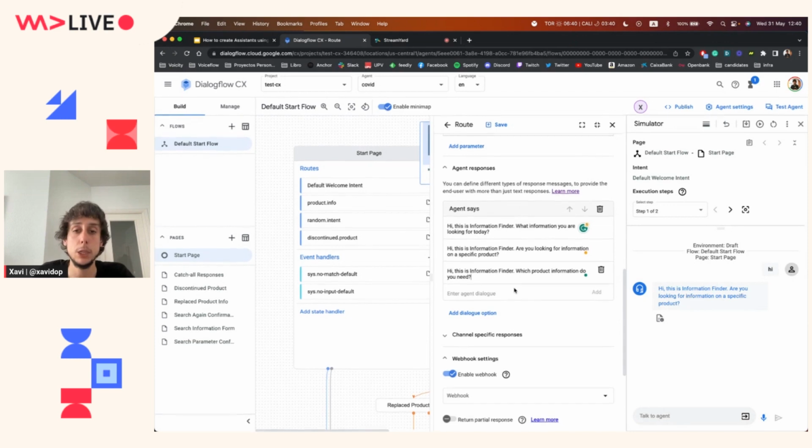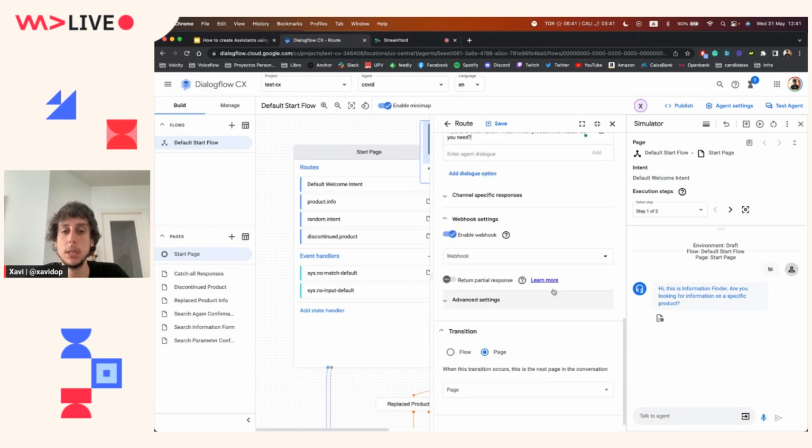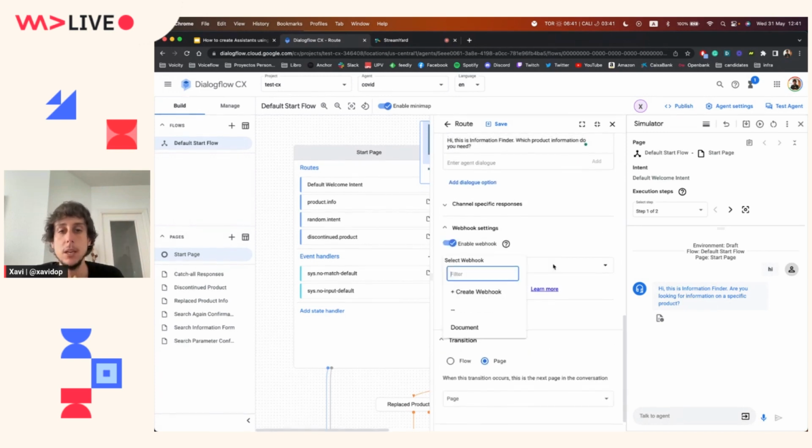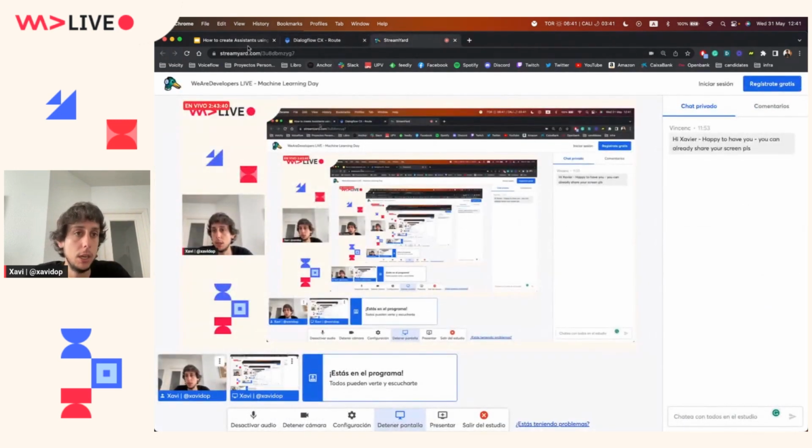So it is better to have these kinds of interactions, using generative AI to have, in the end, better experiences from the end user's perspective. So yeah, it's as easy as this. The webhook that you can create should be generic, and yeah, that's pretty much it.